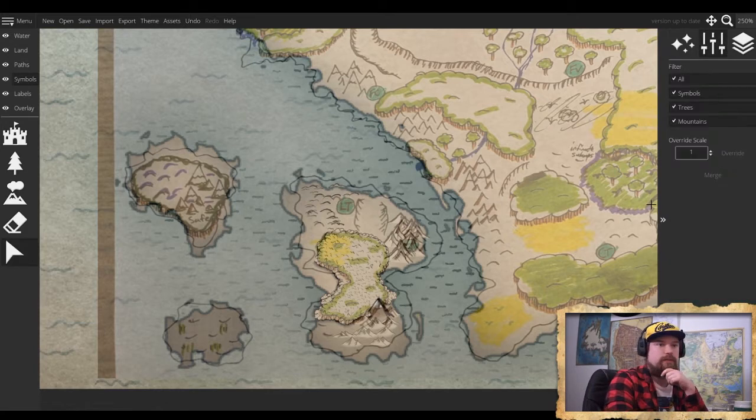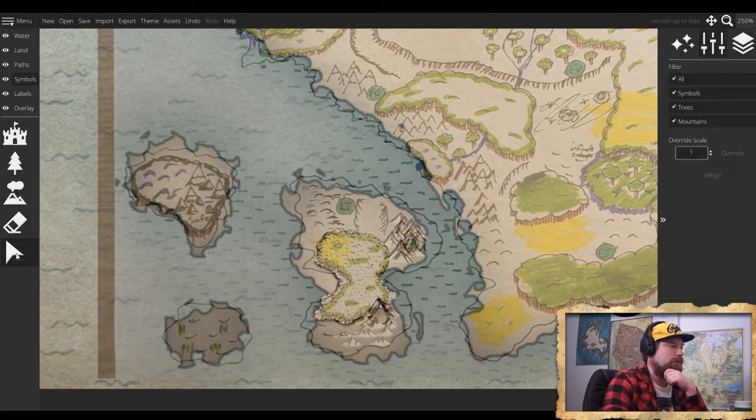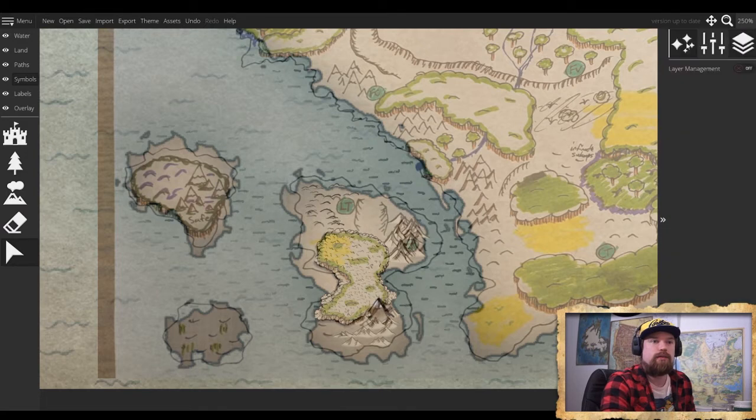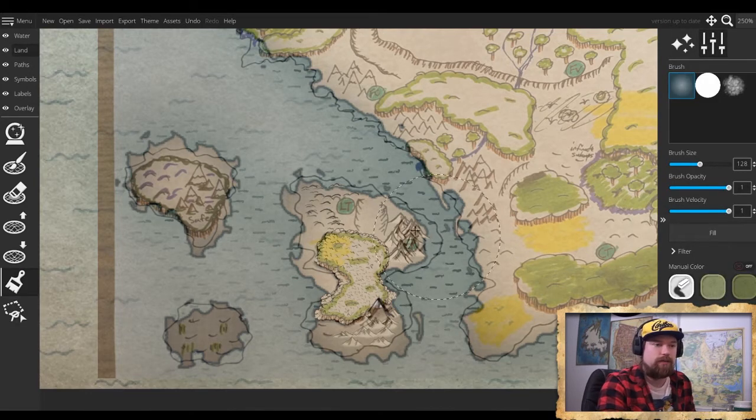The select button. No. Alt flips it. Oh yeah. How did I get the... is it land? Yeah, there we go. I figured it out.